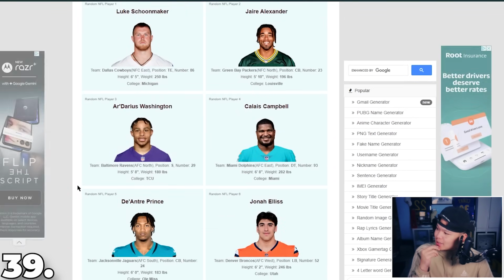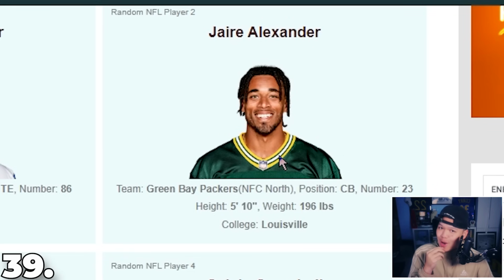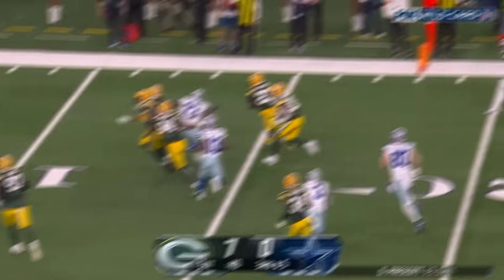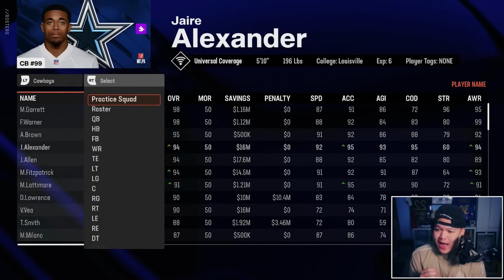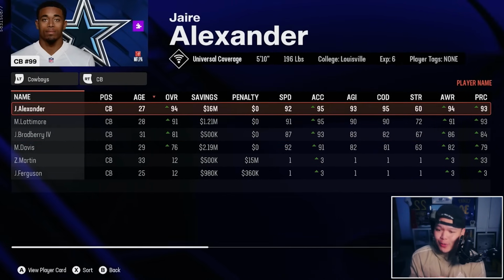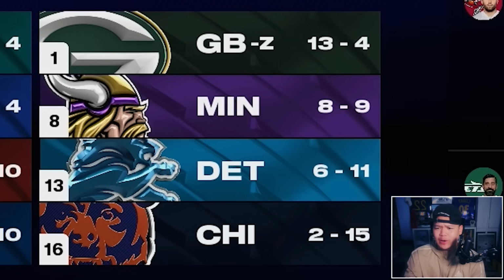Jair. Jair's big time. He's by far and away the best player here. Calais is my guy as well, but you know who we're taking. Green Bay's highest overall as well, a direct rival in the NFC, although the Cowboys ain't worried about the Packers in the freaking playoffs. Jair Alexander! As he now joins us as our 4th highest rated player, and our cornerback room went from 0 to 100 real quick. We go 13-4, but so did the Eagles, Niners, and the Packers.